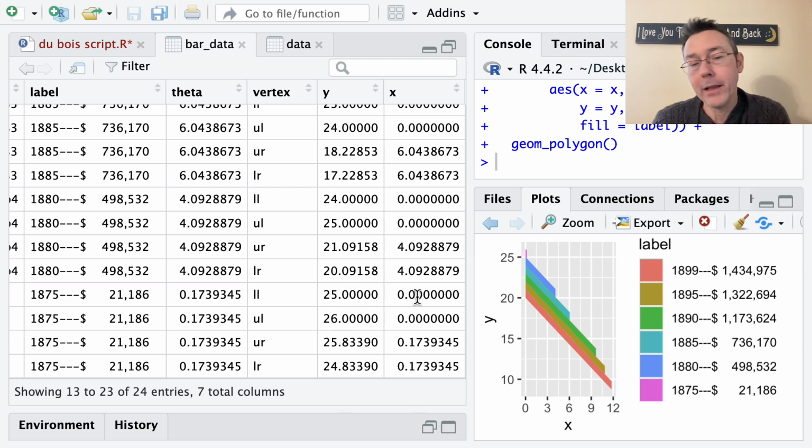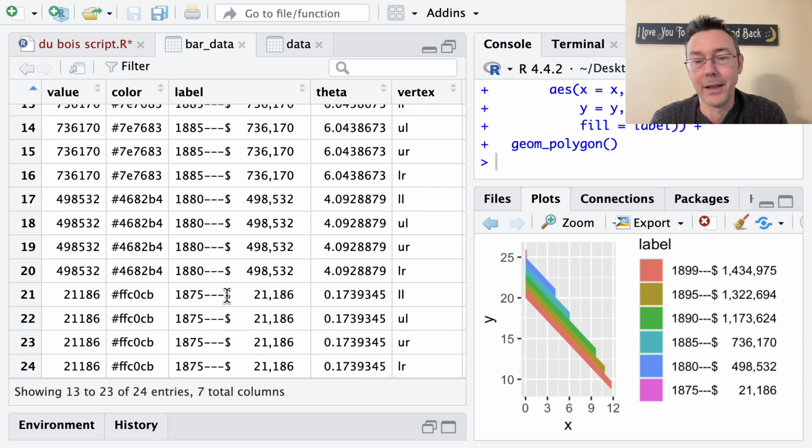And so it's sort of imagined this ordered pair, x comma y, then this ordered pair, x comma y, and connected all 4 of those vertices to create a polygon, and then it's filled it according to its label. And you can see then the key on the right, the legend, tells us what color it has used.